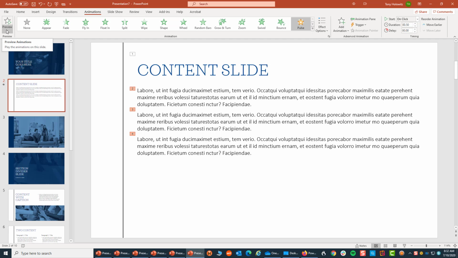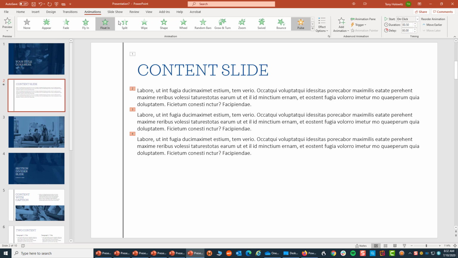What I find compelling about this is the fact that if you have content that you don't want people to see right away, you're doing a presentation, and maybe what you can do in this is come in and say, listen, I want to control what comes in so that I can discuss it, and then as I get done with my first point, I can bring in the second point or the third point and control the flow of the content so people don't get too far ahead of you. I think personally where I would use this the most is with bullet points.